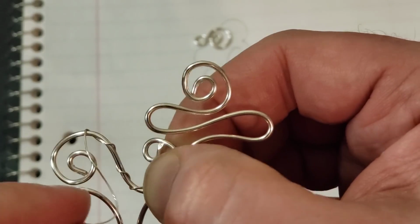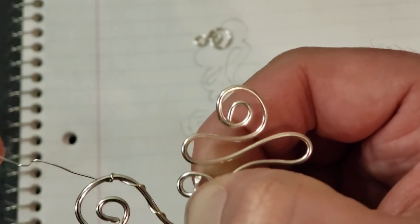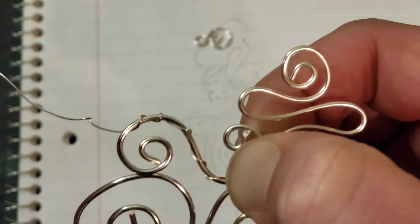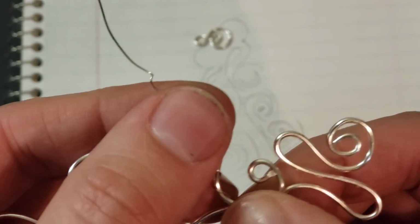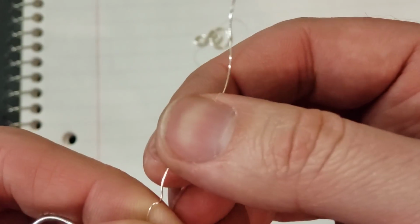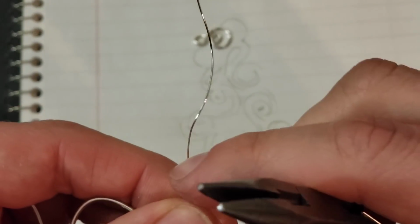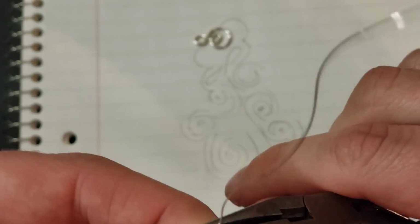So we zigzagged up here. We're still zigzagging around, trying not to kink the wire. See that? That's a kink right there. That's what you don't want. You don't want a kink. If you get a kink, you got to figure out how to unkink it. Sometimes you got to pull it back through if it's like a full curlicue. In this case, it looks like it's just kind of a swivel.